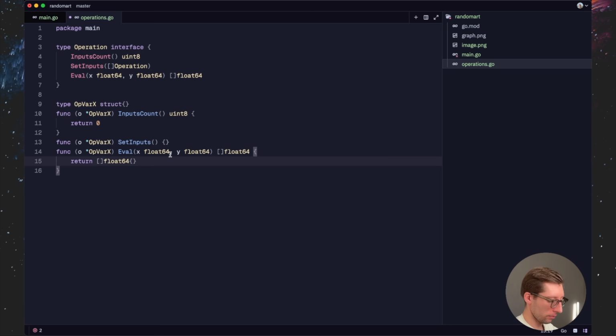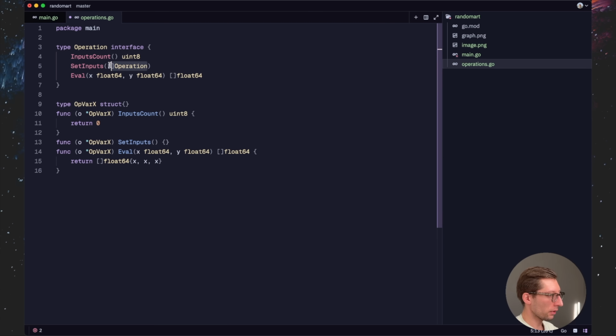Float 64, X, X, X. So here's the simple operation implemented. And bear with me, we'll have a lot, so I'll probably have to speed up at some point. But imagine we'll have operations that call mathematical functions to draw circles, etc. And so we have x, we can do the same for y.